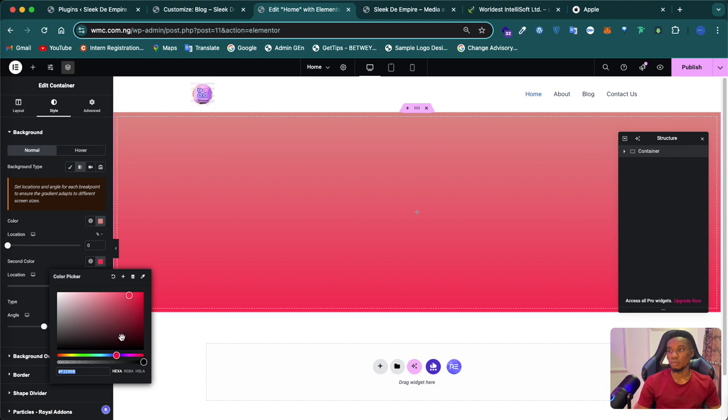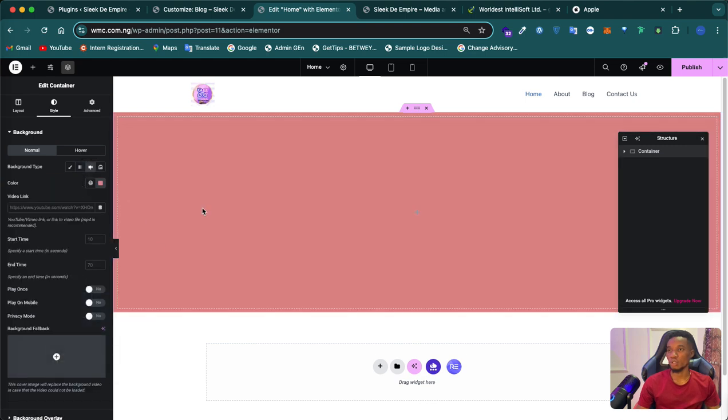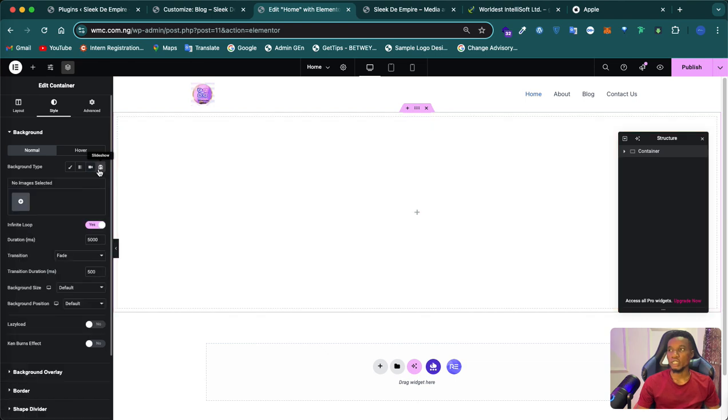for your background. A color gradient. So gradient is like moving from one color to another color. So that is for gradient. You can always play around with it. Then the next one is if you want to add a video as the background of this section, you can also do that. You can copy your YouTube video link and paste it here. So the last one is slideshow. If you want to add like a slideshow to your website, that is a couple of images that are sliding from left to right, or whichever settings you want to have to it.